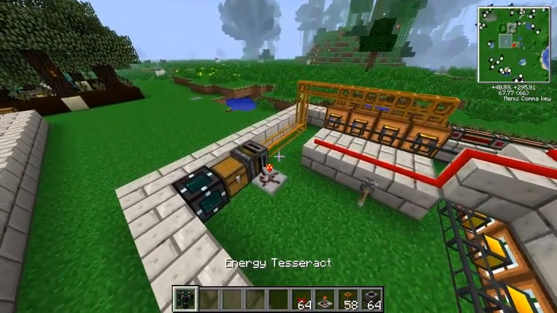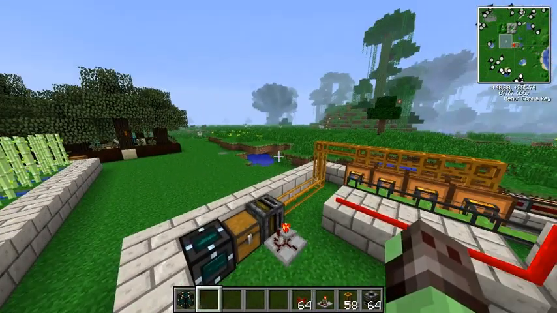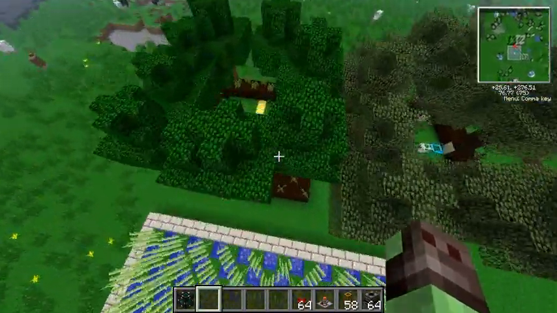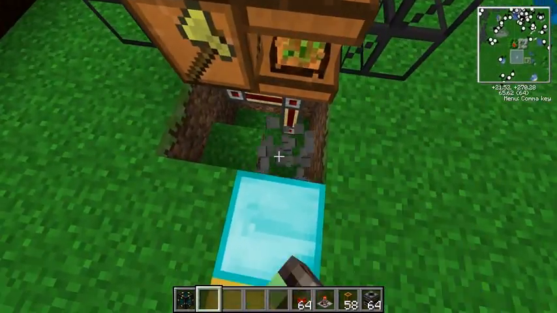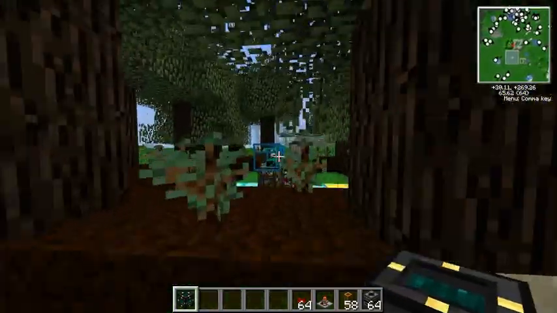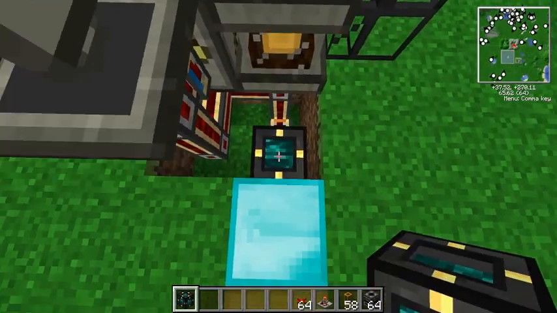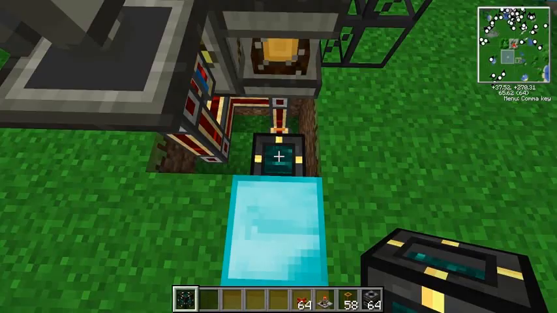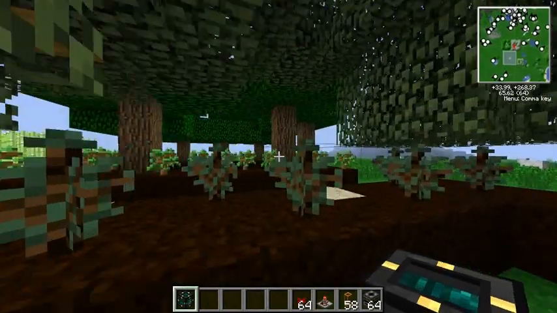As you can see, the items are coming in. I am going to have the saplings coming in off both farms. We can go and set that up pretty soon. Okay, so now, instead of having these redstone energy cells, we're going to want to have an energy tesseract, if I can get through here, like a freaking jungle. And we're going to have an energy tesseract here, and we're going to say biofuel energy, set the frequency, and as you can see it's working.